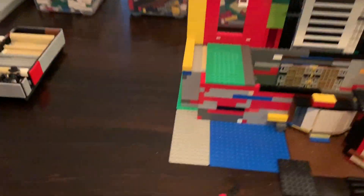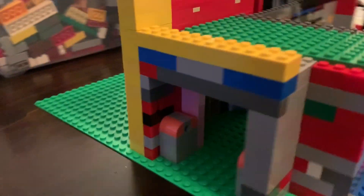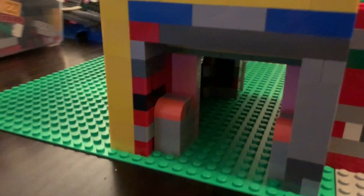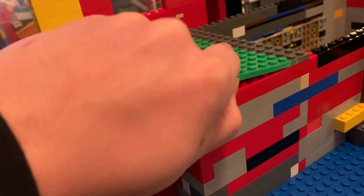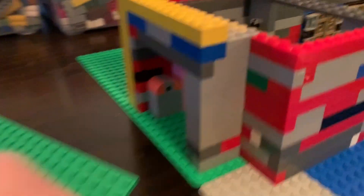Over here you have the entrance to the Chinese Theater. I did restructure this a lot since you last saw it, and I also built this whole wall up, which looks really nice. Right here you can see this is all supposed to be tan underneath, and then we have the recycling bin and the trash can — the classic Disney version. I do have some tan up there and some sand green, which looks really nice. Up here I also have the roof, and on here I've installed a lamp in white.